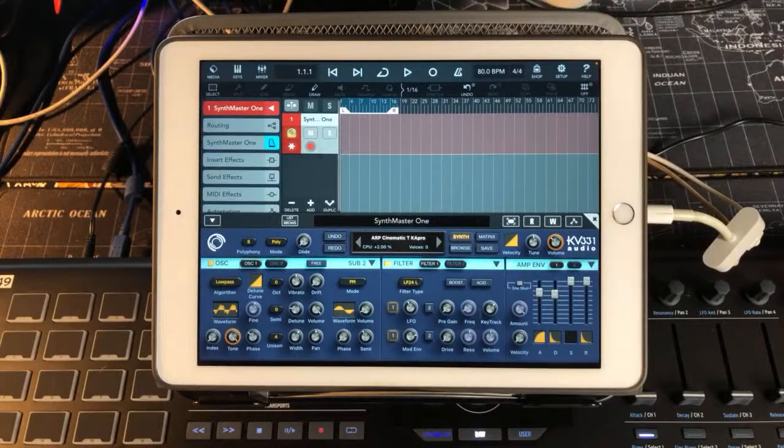Today we are taking a look at composing a dark cinematic soundscape with SynthMaster One and Cubasis 3. Of course, you could use any DAW you like. So the thing is here, it's going to be slightly different, so not rhythm based, but more feeling based. It's not like a track, it's more like a soundscape.